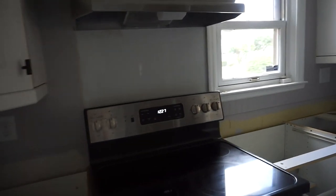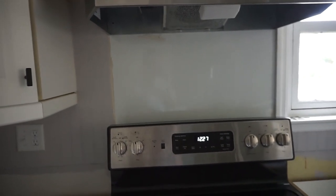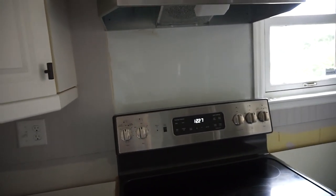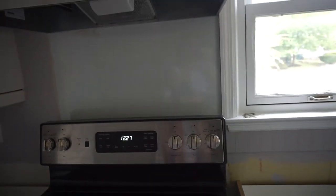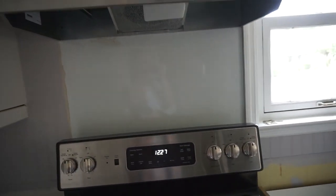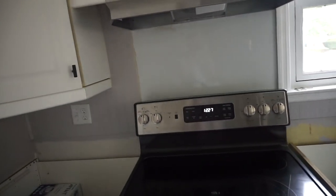And then I did order on Amazon a peel and stick backsplash to put on this area. For some reason, they didn't put the beadboard above the stove, probably a fire hazard with it being wood. So I'm gonna put something there, and I think that will make the space a lot more aesthetically pleasing.